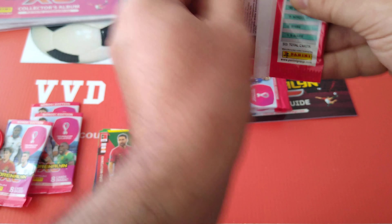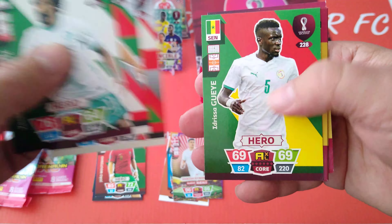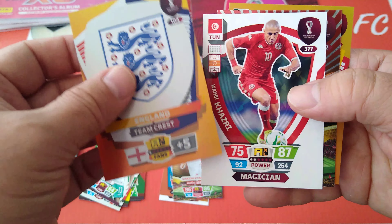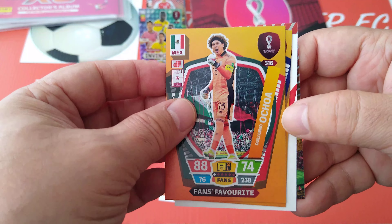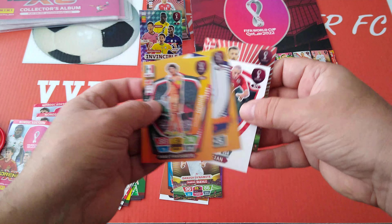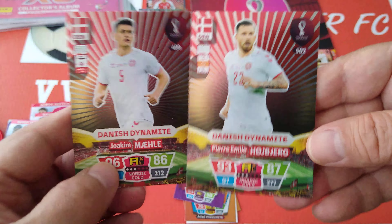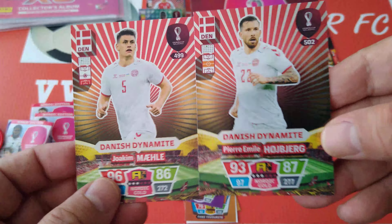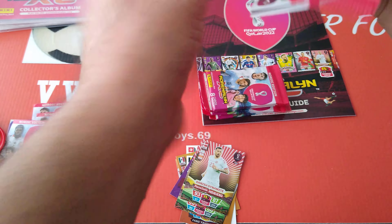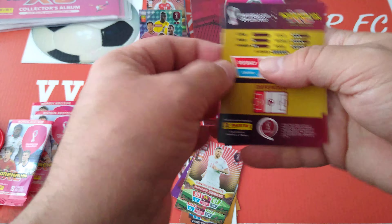Ten packets in. All base cards - England badge, magician Ochoa, fans favourite Mexico. And yes - Heuerberg! We're going to be done with this subset before we even open the boxes. Heuerberg, Tottenham midfielder, 277. Very cool. Of course, these cards are one in three packets so it's not that difficult to pull any of these.